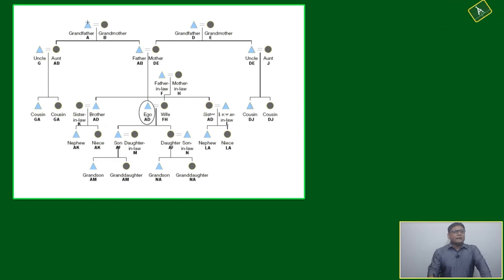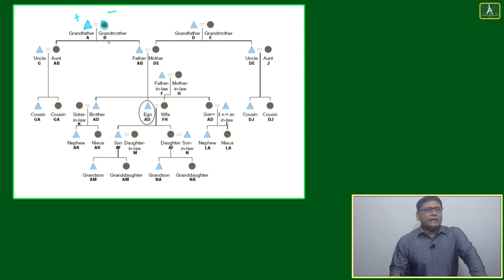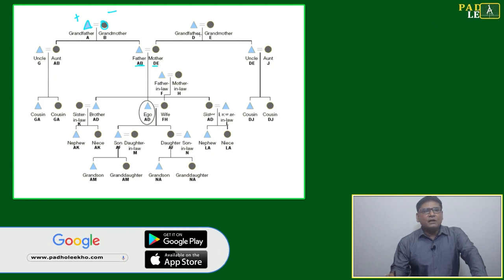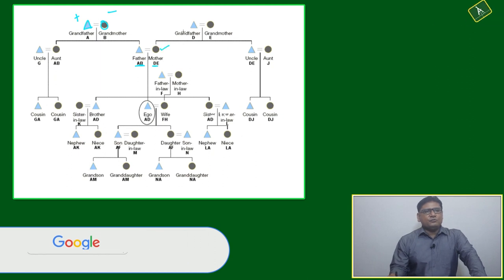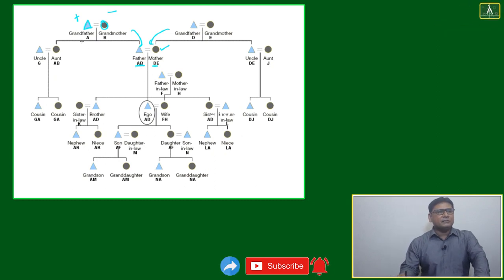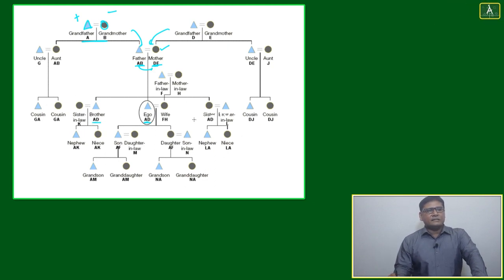This is much clear here. We can take triangle for male or gents, we can use plus also, and circle for opposite gender or ladies, that is minus. Here again grandfather, grandmother A, B, D, E - both things can be possible. Just suppose from this side lady has come, this side gent has come, this becomes father, this will be mother, this is D. Further it is coming, they will mix like this or like this - different types of mixing.